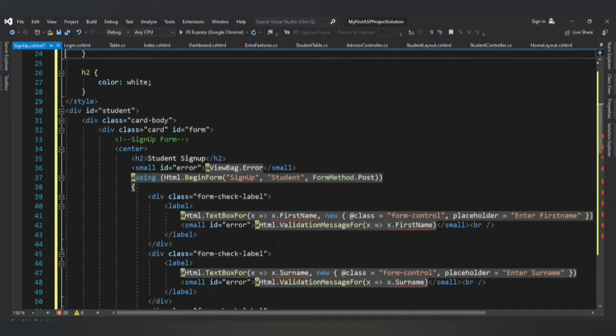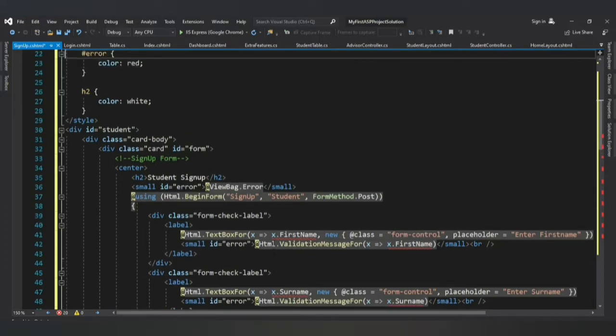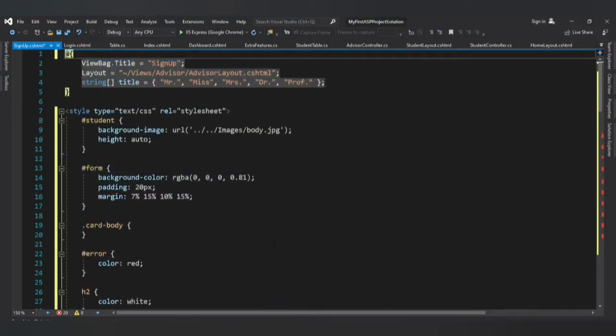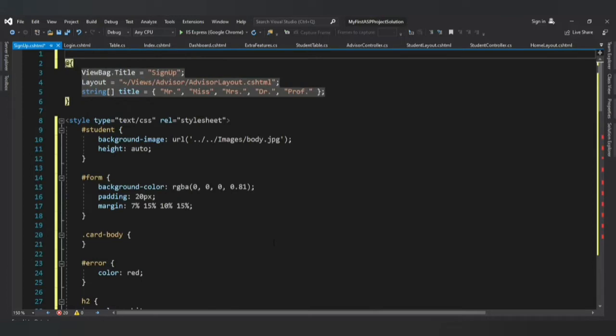Now what we're going to do is add the necessary model for the sign up of the advisor. So at the top we have @model space the name of your project. I think mine is my first ASP project dot models dot advisor.